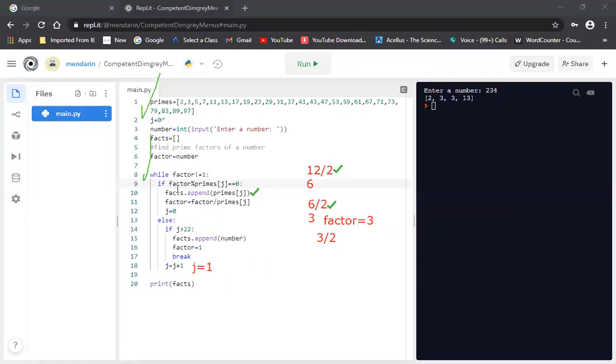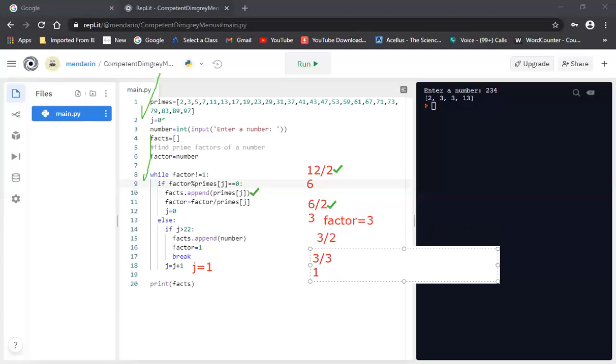So now that factor is equal to 3, and we look at the second, if J is equal to 1, that means the second index of our primes array. So it's going to look and see, hey, 3 divided by 3, is that 1? Or is that going to have a 0 modulus? Is 3 divisible by 3? Yes, indeed, it is.